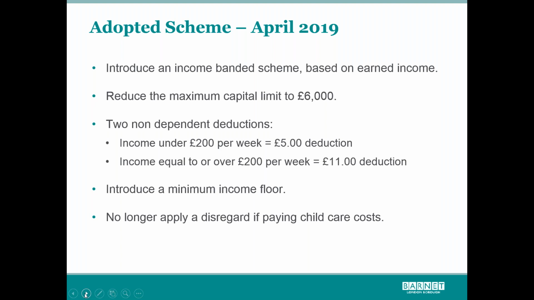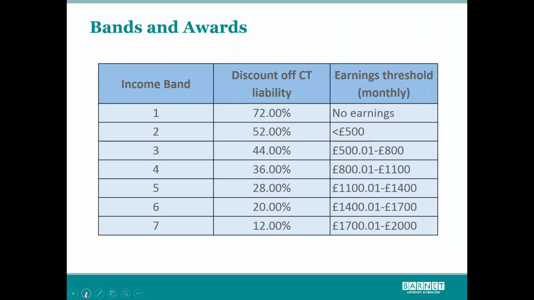And on the next slide, you'll see the bands that you guys helped us come up with. So this is what our scheme's basically based on. Anyone who's not got any earnings will receive up to 72% of their council tax liability. And then you can see the earnings thresholds there, moving down to anybody, say, earning £1,900 a month, they'll have 88% of their council tax to pay. And it's basically that simple, our scheme, and which we hope will help going forward as universal credit further rolls out in our area.